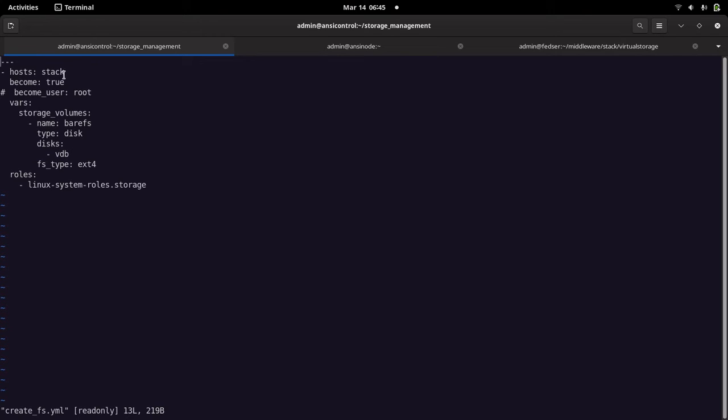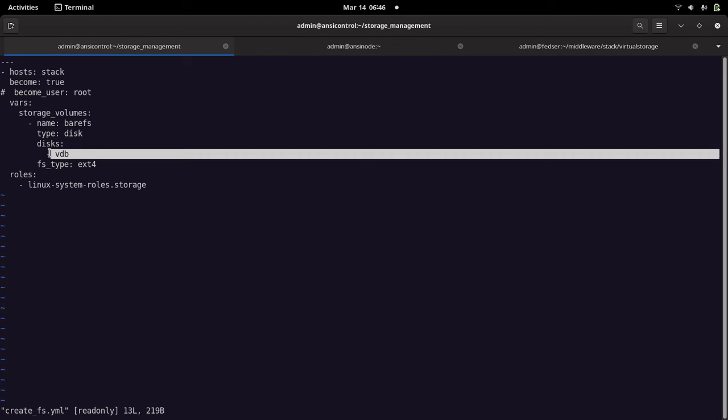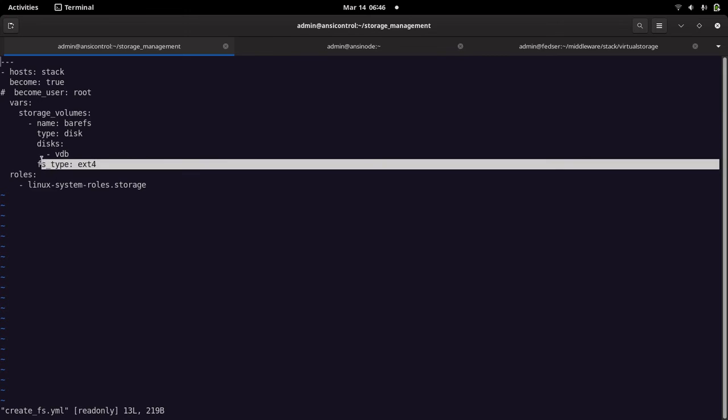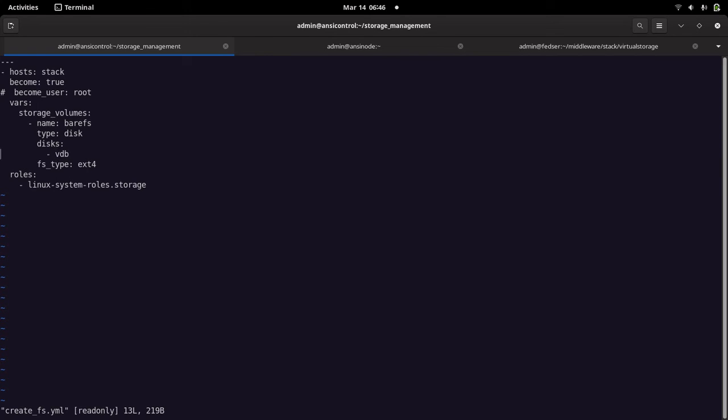As you can see, I'm running this on hosts with group stack, and this is the playbook which creates a file system disk with the name barefs on the disk VDB with file system ext4, but let us say we want to create a file system xfs, as I mentioned in the documentation. Okay, so this is going to create our xfs file system on VDB and label it with the barefs name.